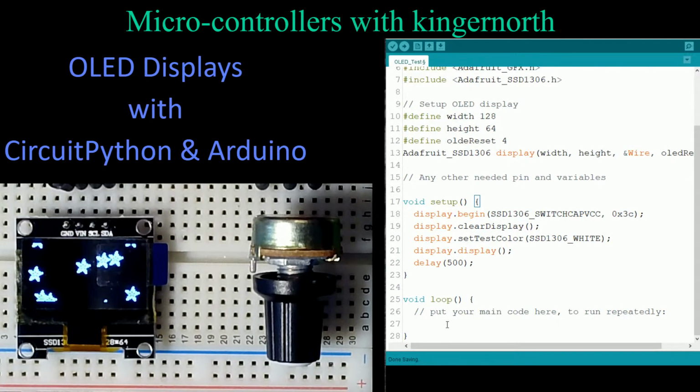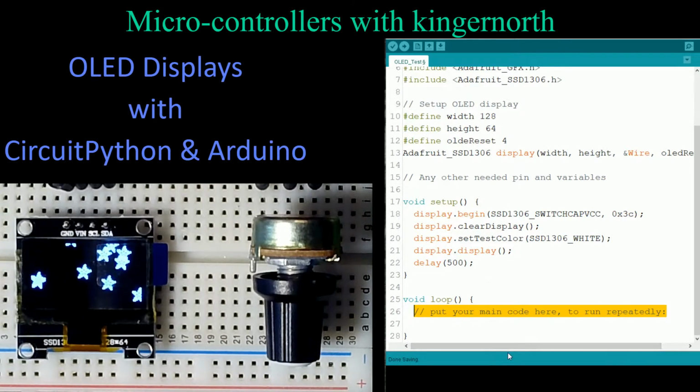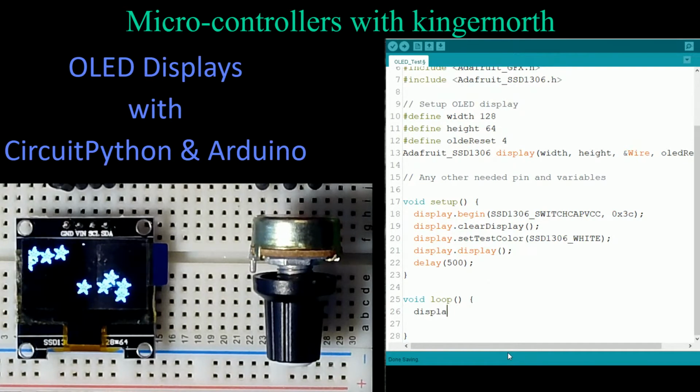So now let's have a look at our main loop. Let's create a little bit of simple text just to prove what's going on. I'm going to come down here into the void loop and create something. When we start out, one of the things we like to do is update everything at once. So we normally start by adding in the display, and we're going to tell it to clear the display so that we start with a fresh screen, with nothing written on it ahead of time.